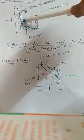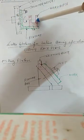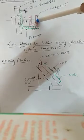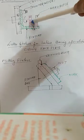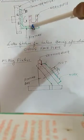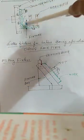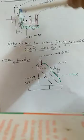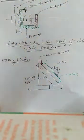So it will rotate in this fashion, and in this workpiece, here in the center, there will be a boring operation in this middle portion. Whenever we are making a boring operation on a job like that, we have to fix this job in a fixture in this fashion. So it is a practical lathe fixture for boring operation using the faceplate.